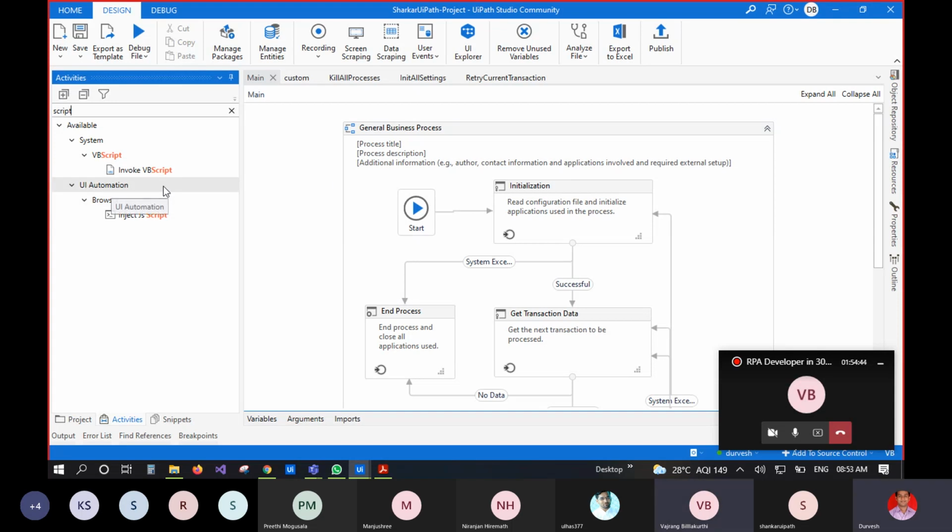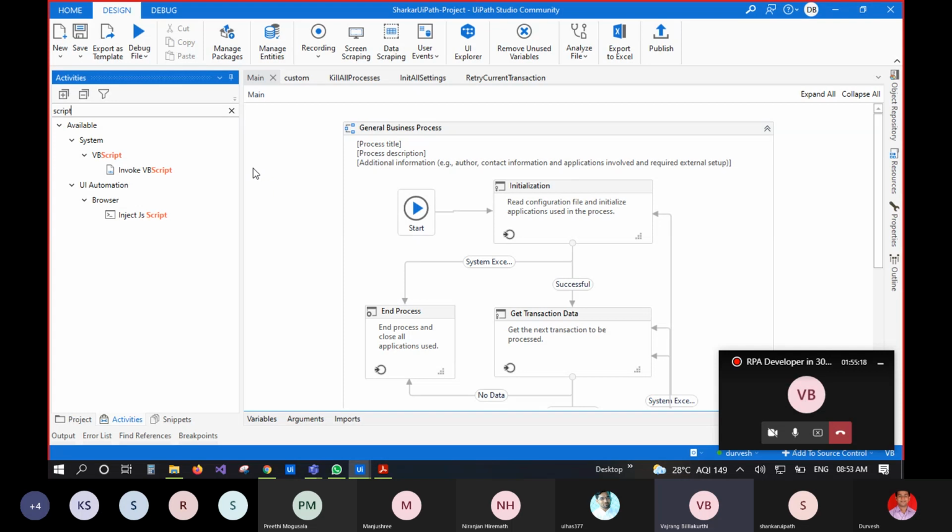Yeah, one more. The beauty of UiPath is you can create your own activities too. These are the pre-built activities, but you also can create your own activity if you want to, and you can publish it on the NuGet package manager. Excellent. There are a few packages that I have already published in Orchestrator, in our UiPath marketplace, and you too can do that. If you want to create any specific activity, you too can do that, and it's very easy.